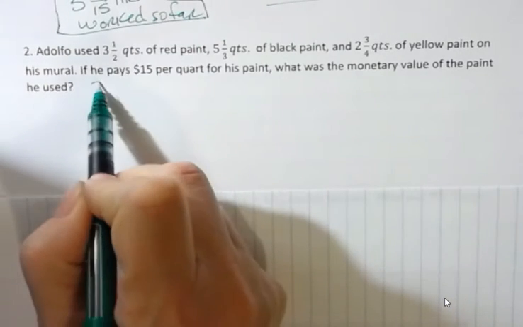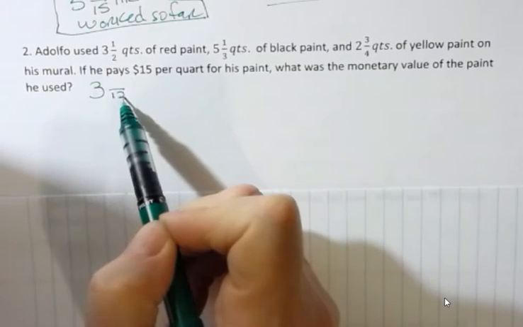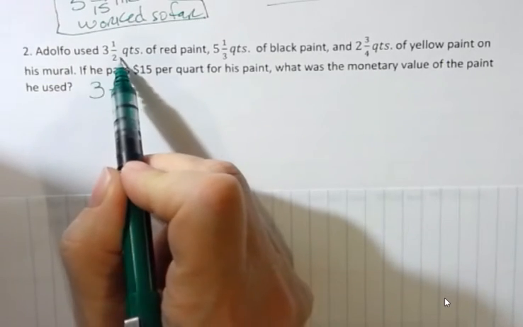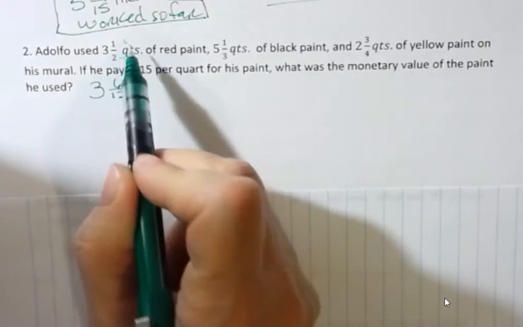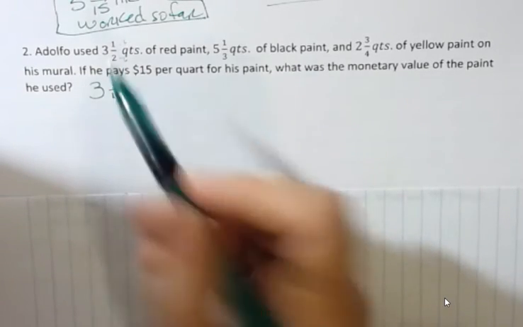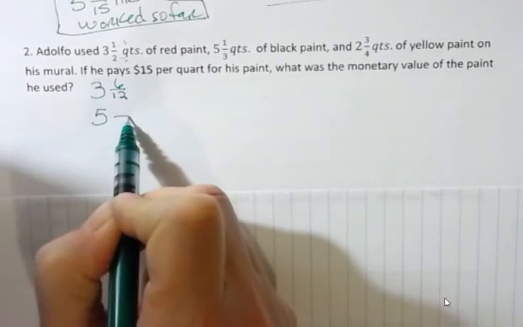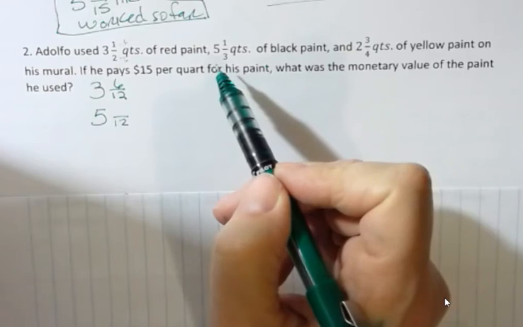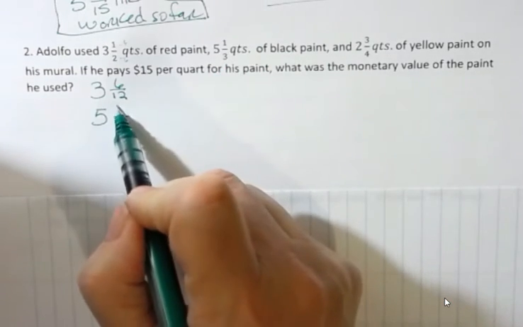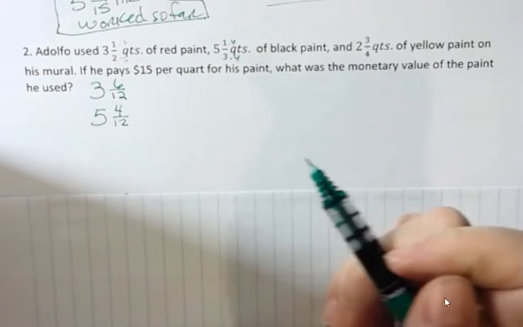So I'm going to write it this way. I'm going to do 12ths for the first one. What is half of 12? Because this is a half. Half of 12 is 6, right? Think of this as 2 times 6 is 12, so 1 times 6 is 6. Or think about it as, well, 6/12ths is equal to 1/2. The second one, 5, again, I'm going to write that with a 12 under there. What's 1/3 of 12? It's 4. So this is going to be 4 over 12. Think of that as 3 times 4 is 12, and 1 times 4 is 4.